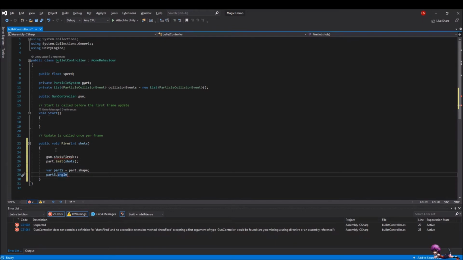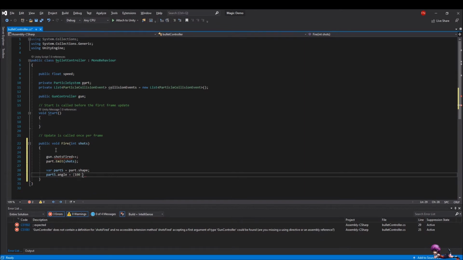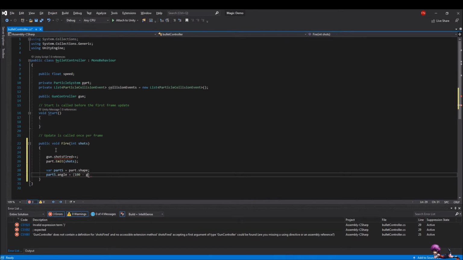This is the angle that I was showing you earlier. If the value is higher, then that makes the angle of the shot wider, basically making the gun more inaccurate. Just in case you need that, I'll do a simple equation here.